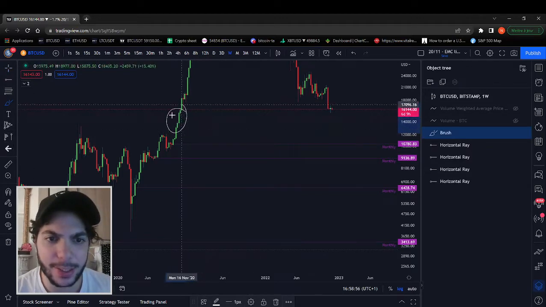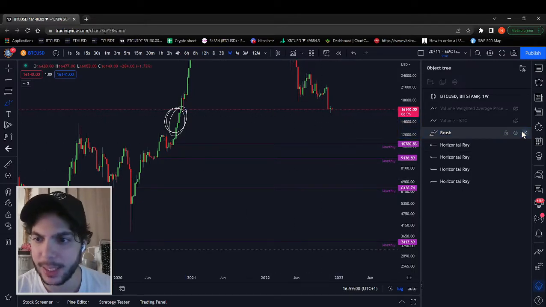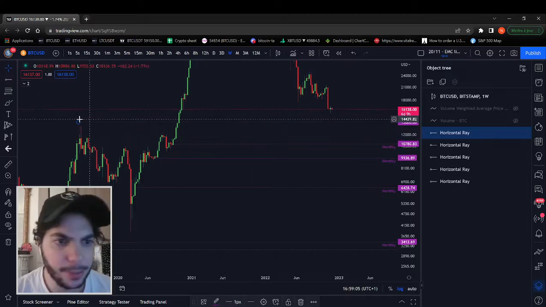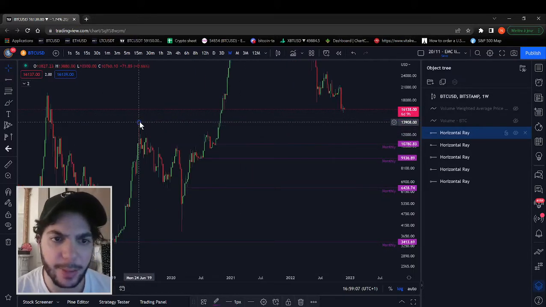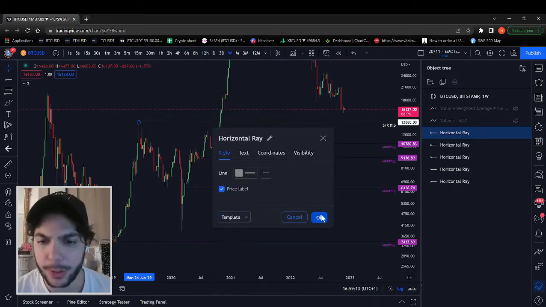This area here is really empty. There's nothing, so you could really see something like that very fast. We do have something to keep in mind, which is this right there. This high here that was never backtested before. So you could get some kind of resistance here, support, sorry.